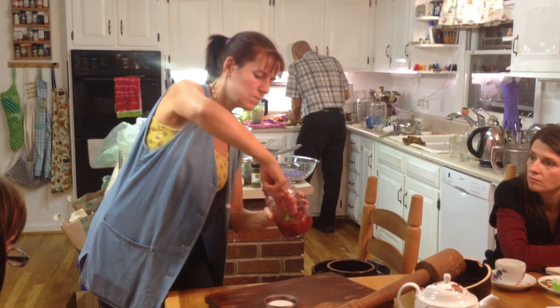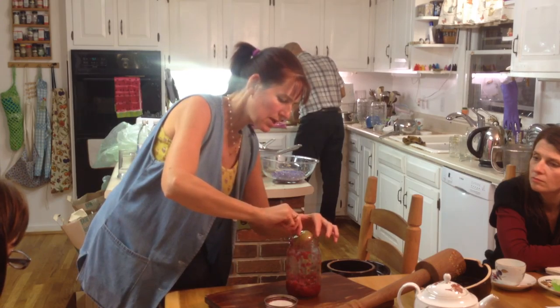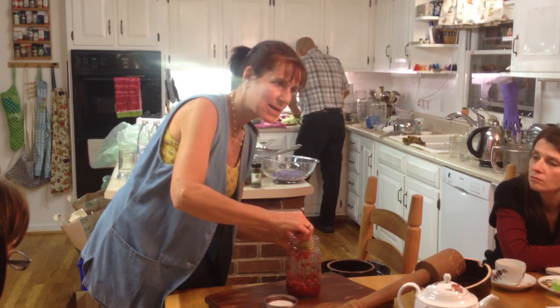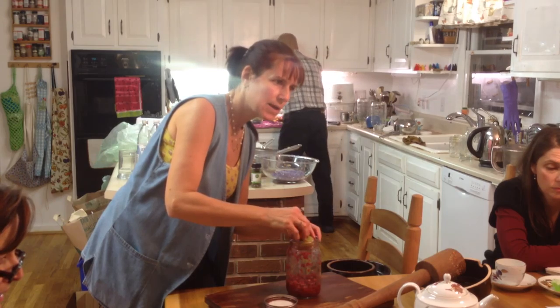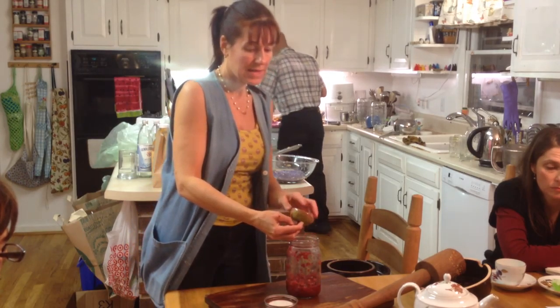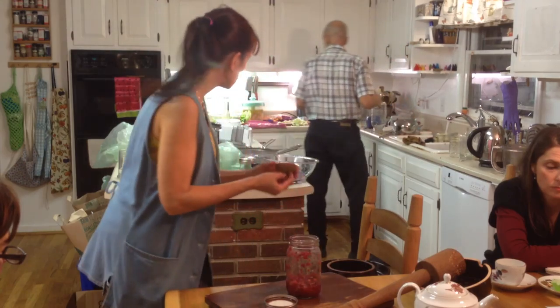See, when the matter was right up to the top, see how this apple pretty much acted like those weights, and I just pushed the vegetable down. A little bit of liquid came up above the top. But the apple, because it's got the skin on and everything, kind of protects it. And the apple's good to eat, too. So, let me give you a scoop of a little bit of it.